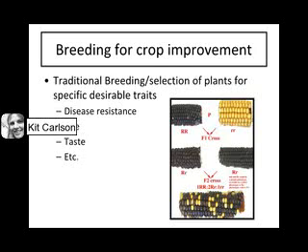And I put this slide in here just to remind you that Dr. Borlaug's work was all traditional plant breeding. So we're not talking genetically modified organisms here. He was using traditional breeding practices, just like you're doing for your Crop of the Future project. And through those traditional breeding practices, although they may take much longer, we can incorporate disease resistance, change size, taste, all kinds of other parameters. So these were traditional breeding practices, not genetically modified organisms.